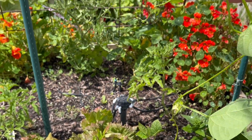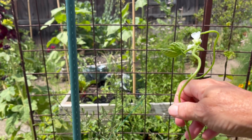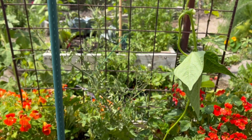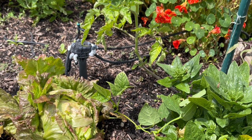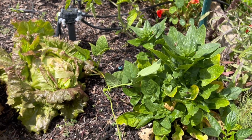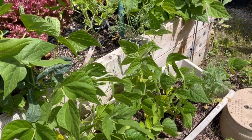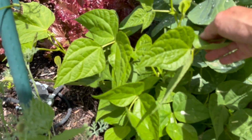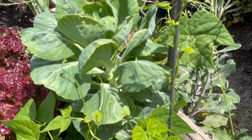And this month we have been planting pole beans. But actually I've only had to sow seeds of two varieties, Black Knight and Black Coat, because our green beans are popping up all over the place. I haven't sowed any green beans, and this guy I'm going to do a little trial and see how it transplants, but I don't want him growing in between my tomato plants. I made that mistake before and they just climbed all over the place and kind of choked out the tomato plants. So I'm going to get him transplanted and see how he does. All of these guys have self-seeded themselves. Going to have to get them untwisted from these plants and get them trained up some poles.